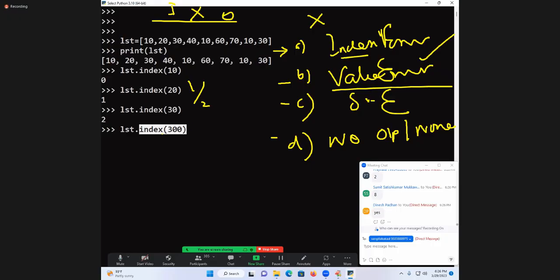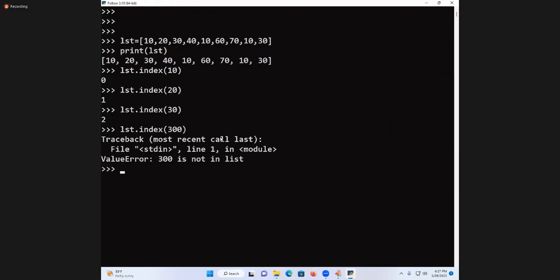Value error. Is this value present in LST? So apply, students. Don't tell immediately. Value error. If I don't give options, what will you do? Index error. Index error is the wrong answer. And you will tell who is your faculty. You will tell my name. 100% you will tell my name. But I did not teach that subject. Get the name to me.